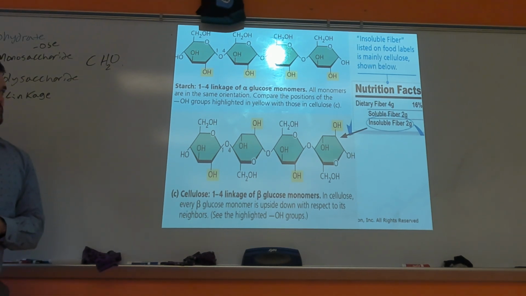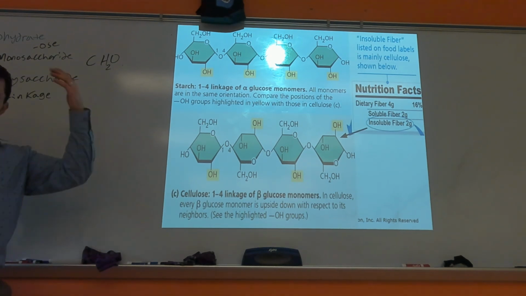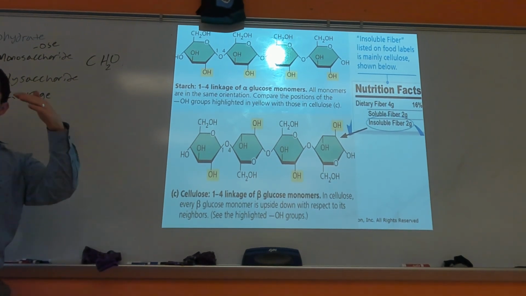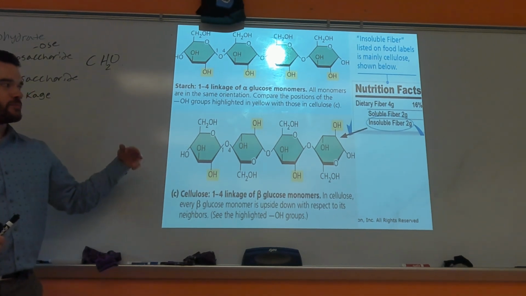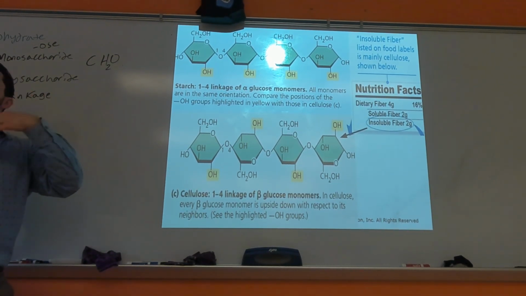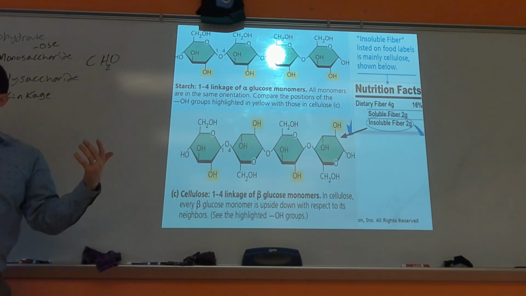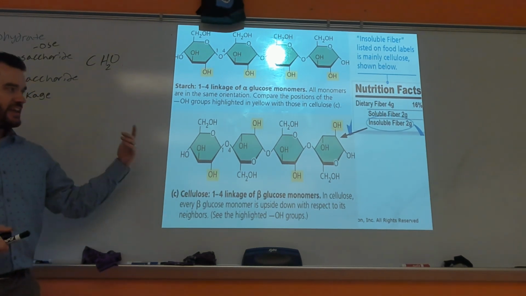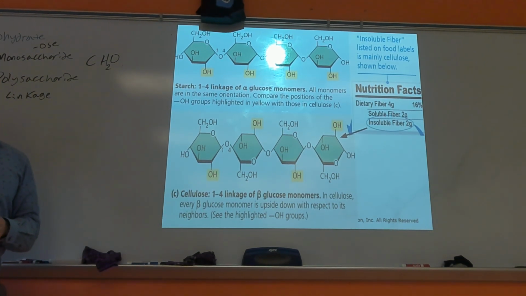So there you go. That's the idea of fibers. It helps push waste through your body, right? It doesn't break down all the way. That's because the fiber of plants is made of the cell walls of the plants. That's why if you want to get more fiber in your diet, you're going to want to eat a lot of plants, because the cell wall in those plants is going to be that insoluble fiber, the fiber that can't be broken down all the way. Cool.